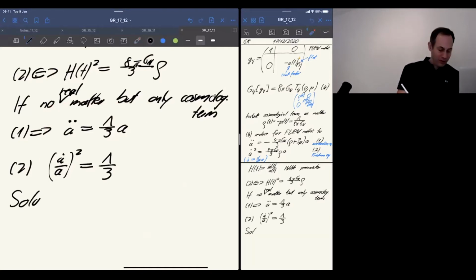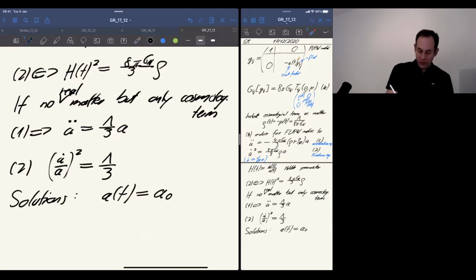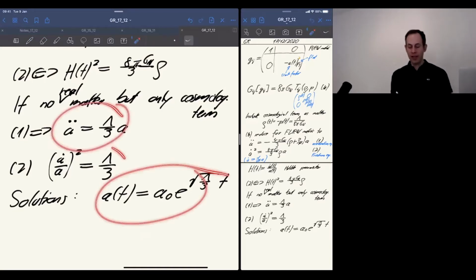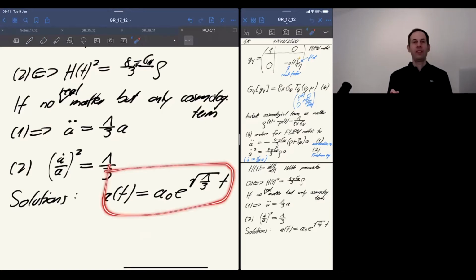And now if you look at these equations, you can probably very easily see, or at the end verify, that a possible solution, let me even give the general solution, with an arbitrary constant, is just this one. Just insert this here, and you will see that in both cases you just get lambda over 3 out as a prefactor. So what does this mean? It means that under our assumption that there's no other matter, the scale factor grows exponentially in time.